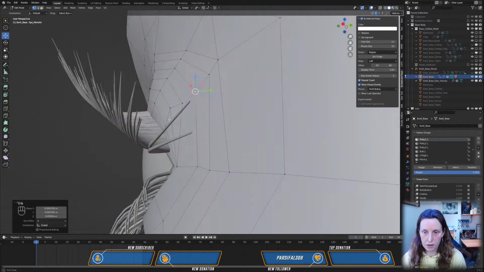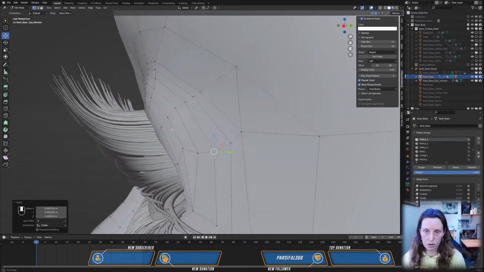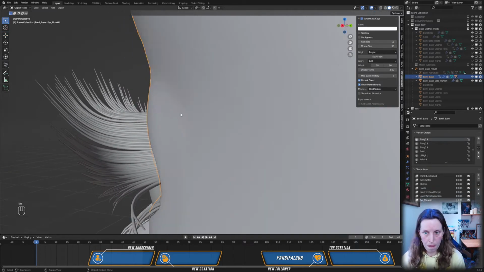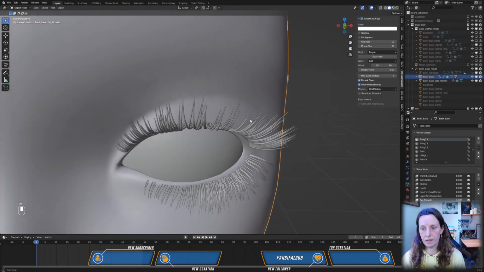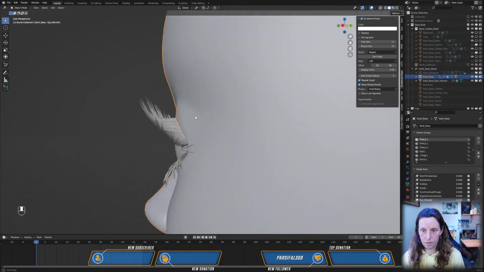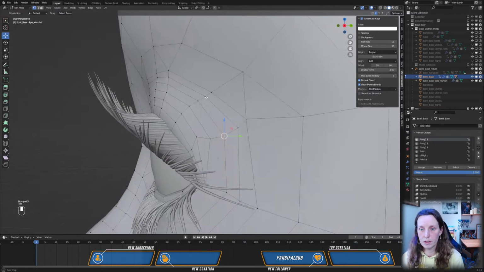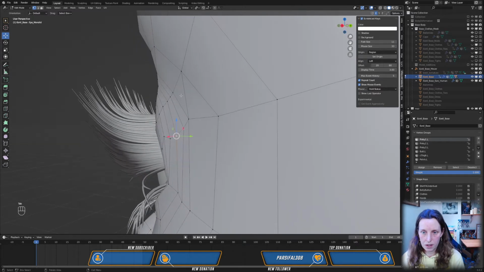Just moving points to try and get a nice and smooth transition. I mean, not entirely sure if this is really accurate or anything, but well, I'm just trying something.